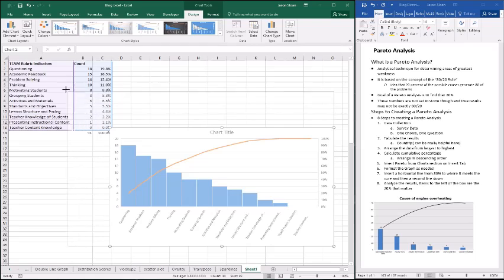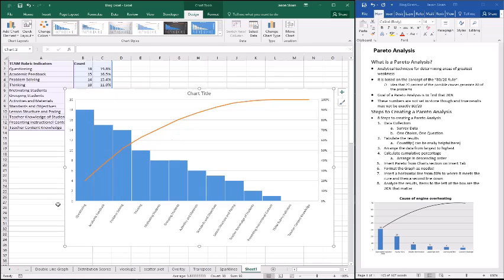Now when we do that, let's bring it up nice and big and look at it. You'll notice what it's done for us. It's gone in and graphed our information here, and it drew our line, which represents column C. So now when we look at this, it goes 0 to 100 by 10%. This goes 0 to 18, up to 20. So that's what we want.